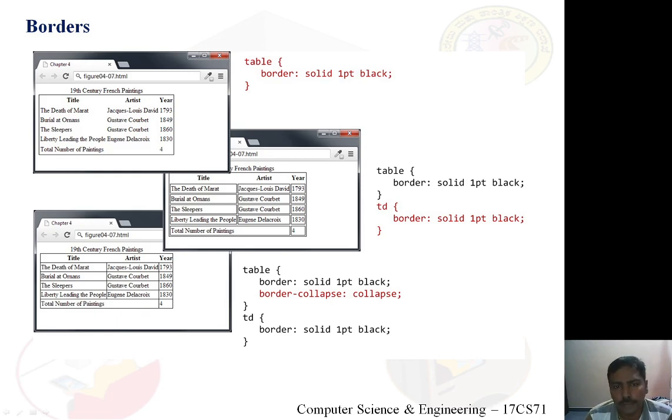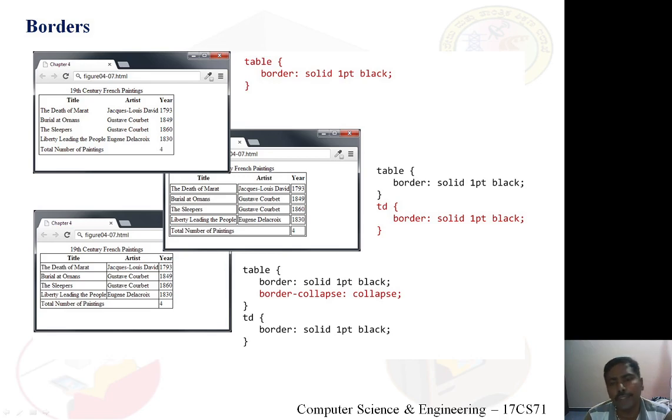I mean to say I want the borders of adjacent data cells to collapse.